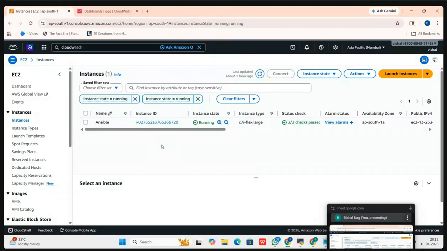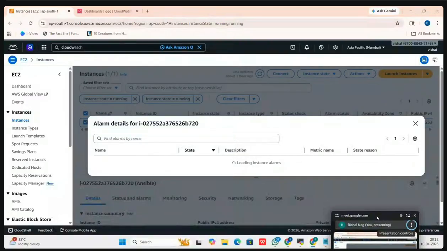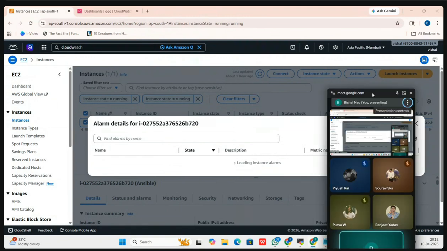Metrics means how things are going. Metrics show how the instances are running, whether they are healthy or not.